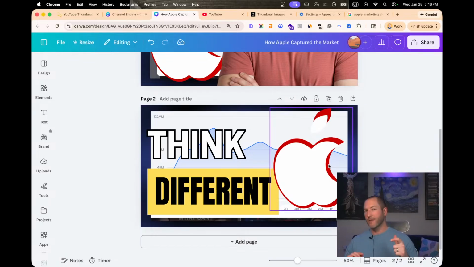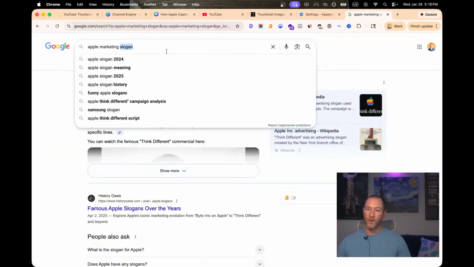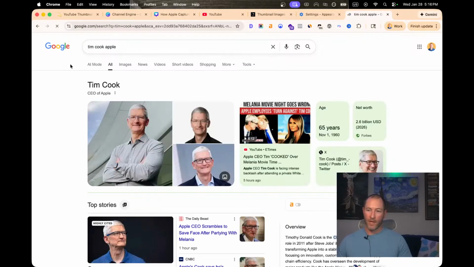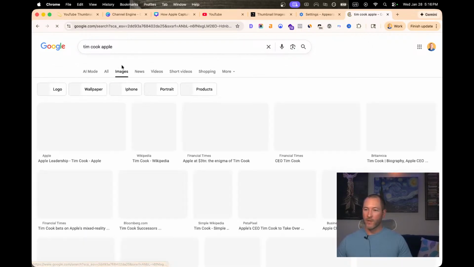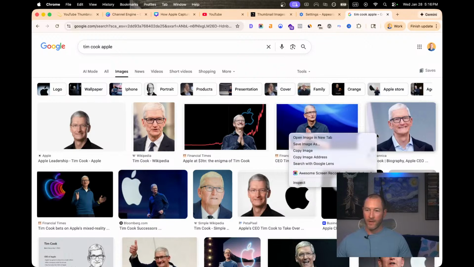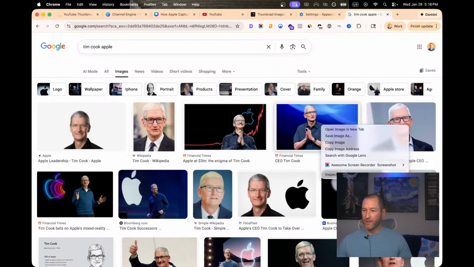Now, again, because there's not a person in there, it's not as good. So if I didn't want myself in there and I wanted Tim Cook, what would we do? Tim Cook, Apple. I would go and grab an image of him, and let's say I want this one. Let's go ahead.